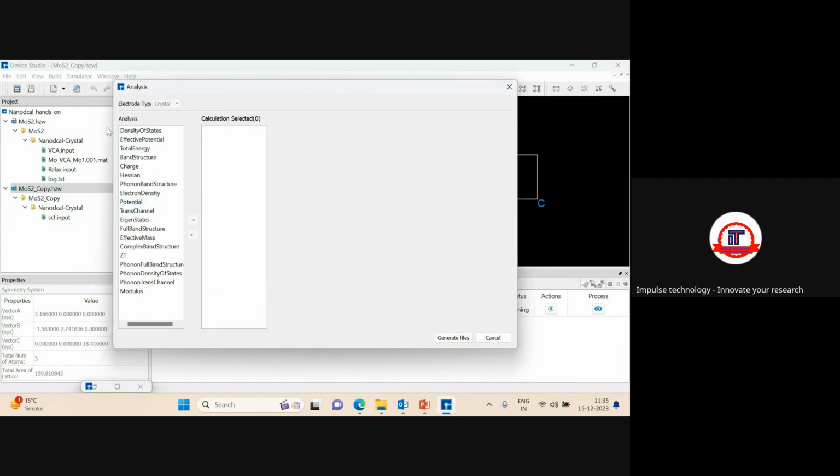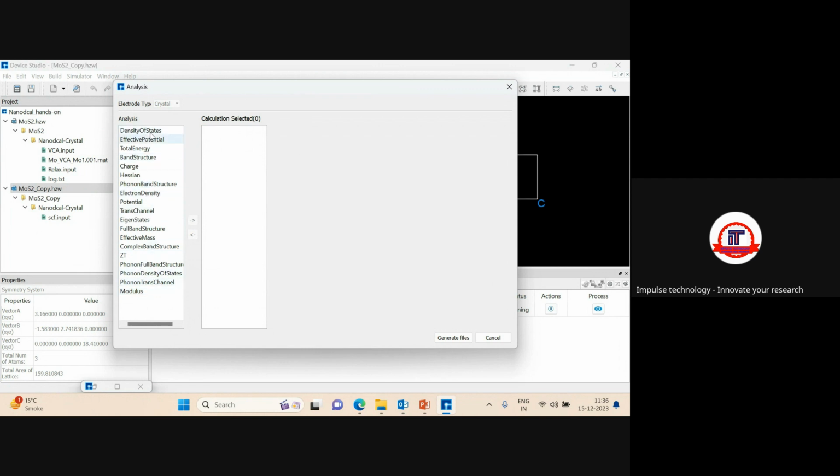So for any material, you can analyze these properties: density of states, effective potential, total energy, band structure, charge, Hessian matrix, phonon band structure, electron density, potential, transmission channel, eigenstate, full band structure, effective mass, complex band structure. ZT is basically for the thermoelectric application. Then phonon full band structure, phonon density of states, phonon transmission channel, and modulus.